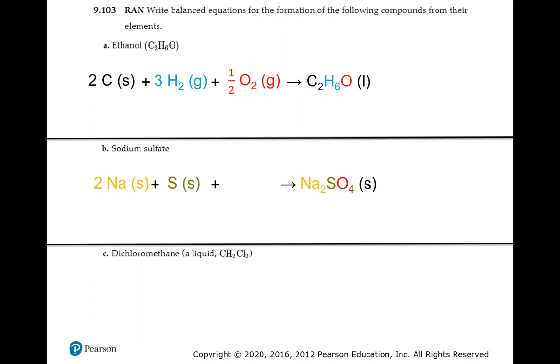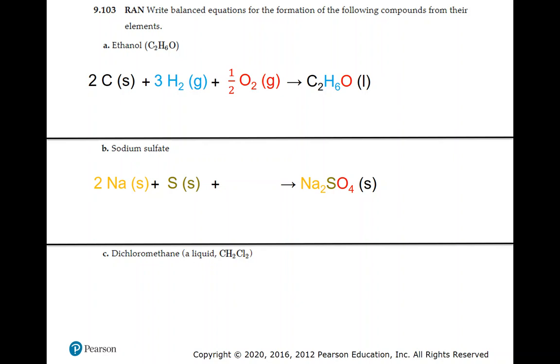If you go look in other references, it's possible that they will be a little bit more specific than that. So technically the standard state for sulfur is S8. So really maybe this should be 1/8 S8, but that's not something that I'm expecting you to know. So on that basis, you could just write sulfur solid and be done with it.